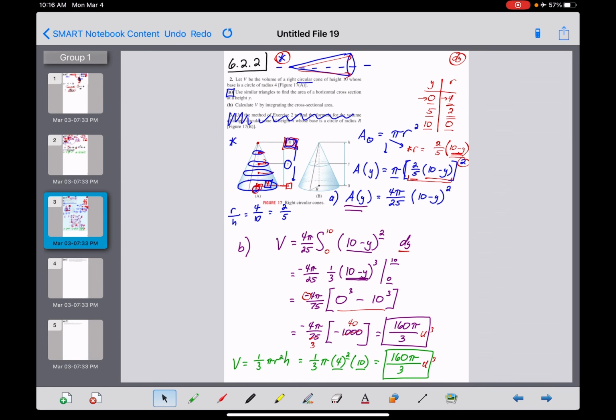Let's look at it all together there for problem number 2 in 6.2. Now, just to reiterate, I'm not going to ask you guys on a quiz or a test to do a cone or a pyramid this way. I kind of like these problems a little bit better, but this was just to get you guys some exposure for how to deal with a problem that's set up that way. So that's number 2.